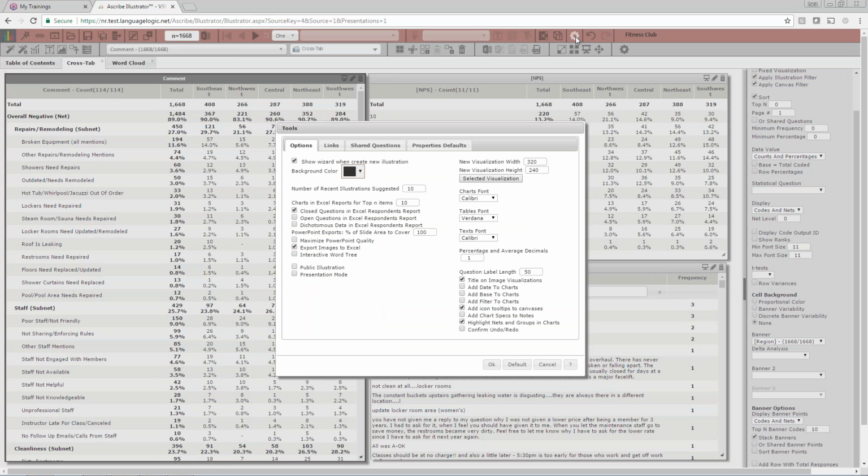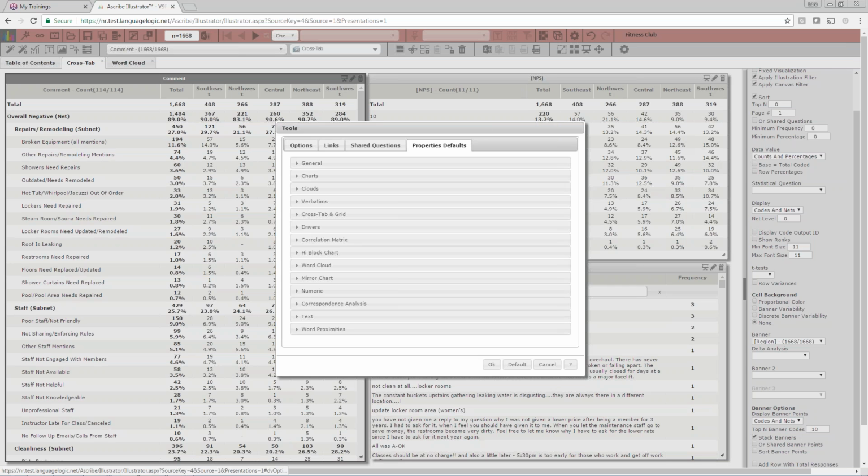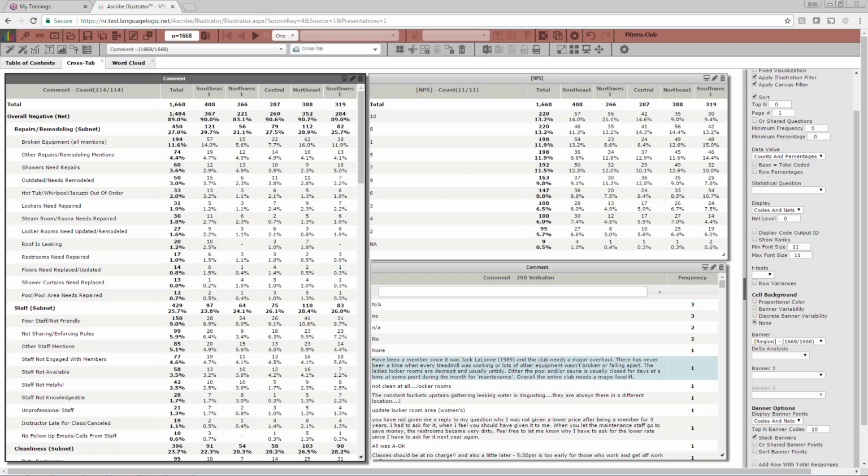You can also set defaults for each of your visuals. So there's this whole defaults area. I'm not going to get into that in big detail today. I just wanted to say that if you have defaults where you always want to show your counts and percentages, or there are always certain things that are in place, you can set those and it will remember that for the next time that you create an illustration. So these are the basics.